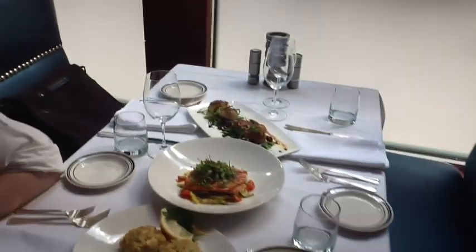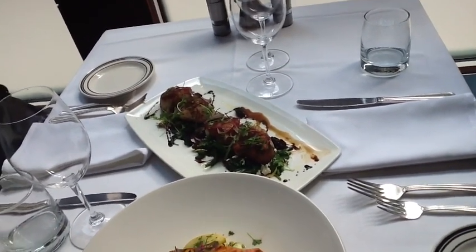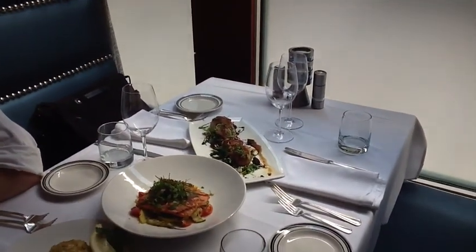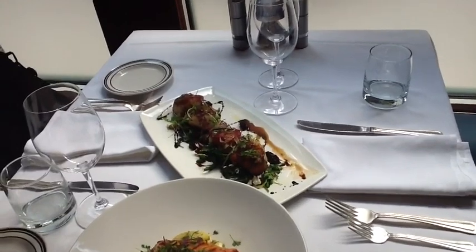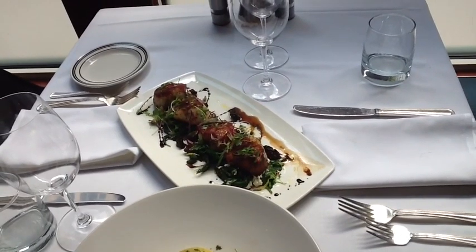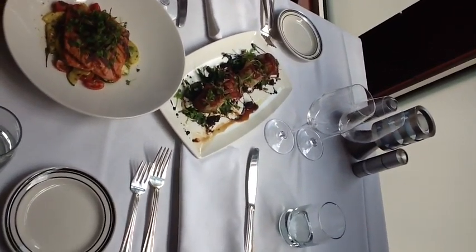Fantastic. Let's go on over here. We have a seasonal wild coho salmon that's been grilled on a bed of a little yellow squash, zucchini, some cherry tomatoes. It's all been sauteed with herb de Provence, a little bit of white wine and olive oil. And then finally we have our pan-seared scallops here that have what we call an agrodolce. It is Spanish for sweet and sour. We have the drunken cherries that have been reconstituted, a little bit of red wine, orange juice, and a little bit of salt and pepper. And then we have orange zest, to give it a little bit of a pop, some pistachios that have been toasted, sauteed spinach, and chev, which is a nice sharp goat cheese.